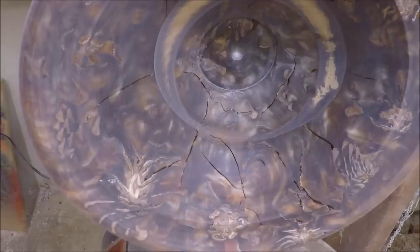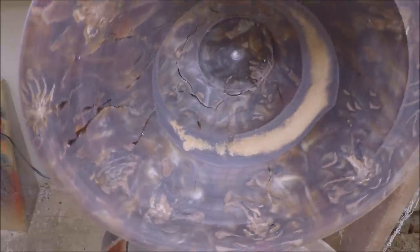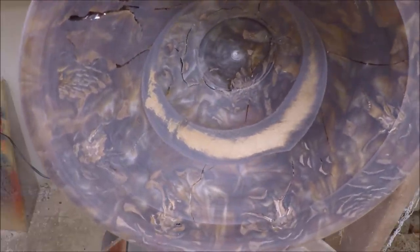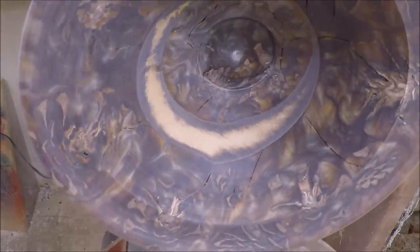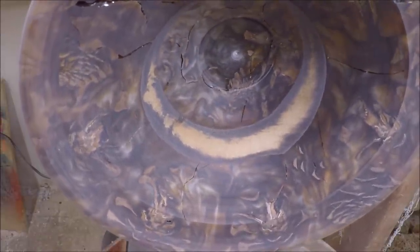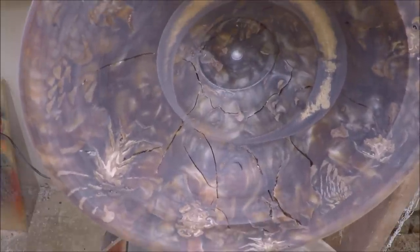See what happens when you pour too much resin at one time? So I'm going to turn that all the way anyways, but hopefully I don't have a whole lot to fix. Because that's just horrible. But that's what I get for pouring so much resin. You know, I expected it. I said so at the beginning. Just hoping I can get rid of most of it, and then anything that's left over, we'll try to patch that up when I get this down to the end, really. But whatever, let's get back to turning it.